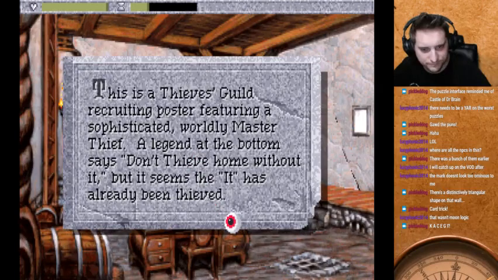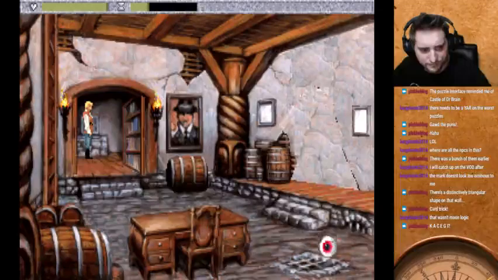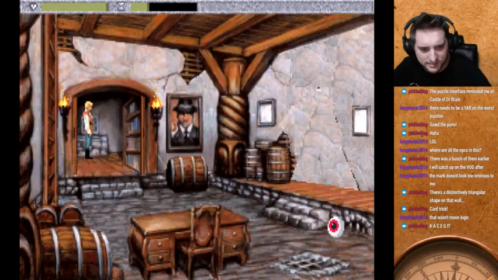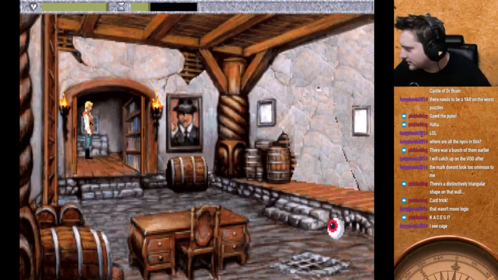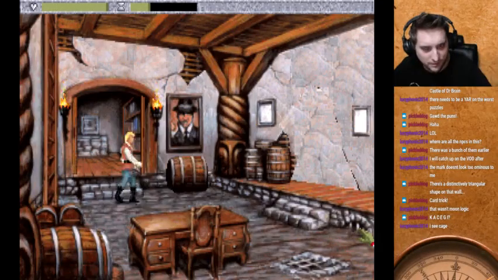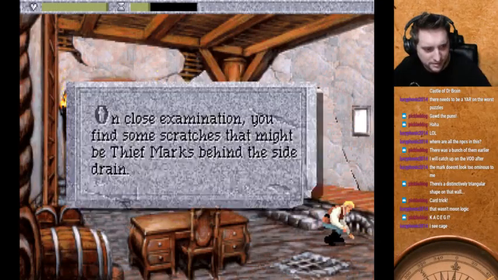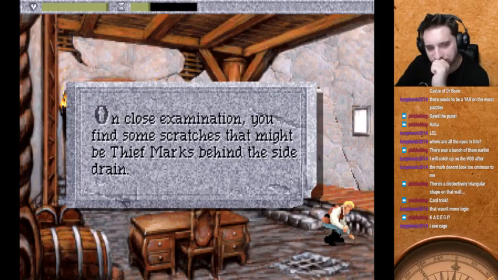This is a Thieves' Guild recruiting poster featuring a sophisticated worldly master. You examine the metal grate on the floor. The answer's in plain sight. This seedy place must be the Thieves' Guild. Cage? Could be cage. This is a drainage grate. Maybe the thief marks here. On close examination, you find some scratches that might be thief marks behind the side drain.